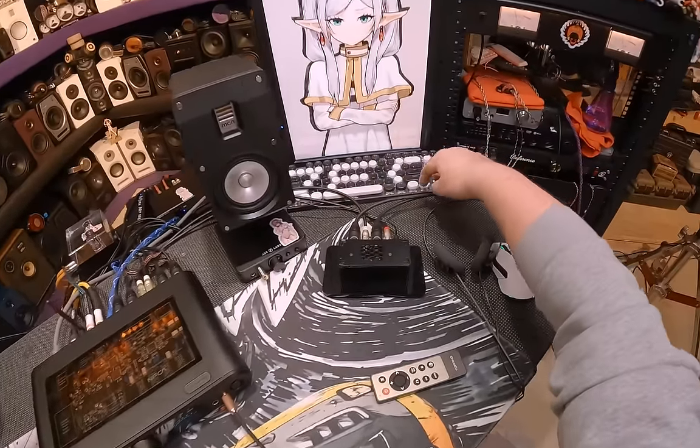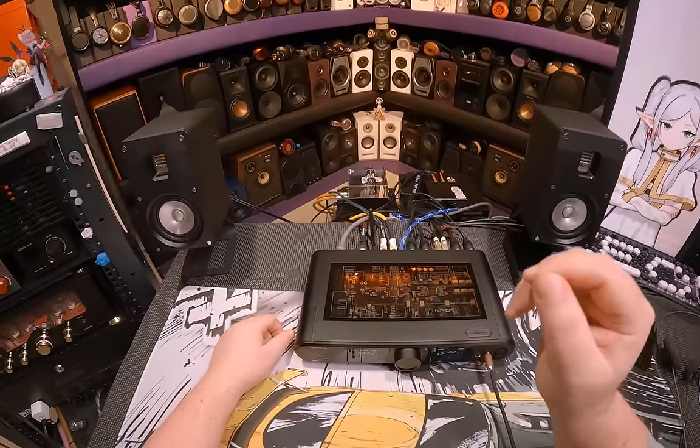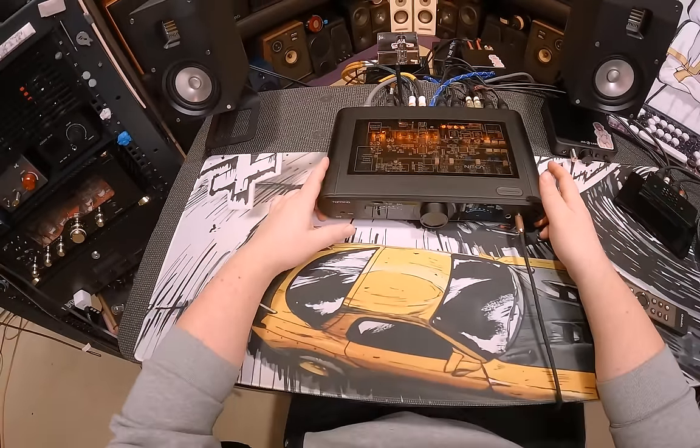And I have it set up and the wires go nowhere. Because God almighty, could you imagine how much equipment I'd have to have set up? Back to the menu.